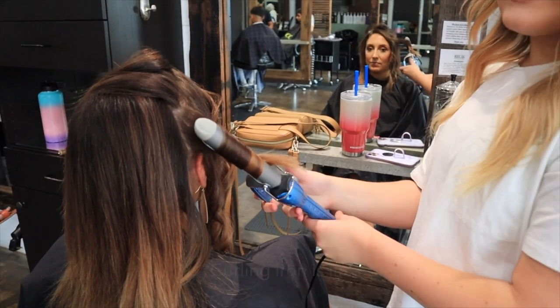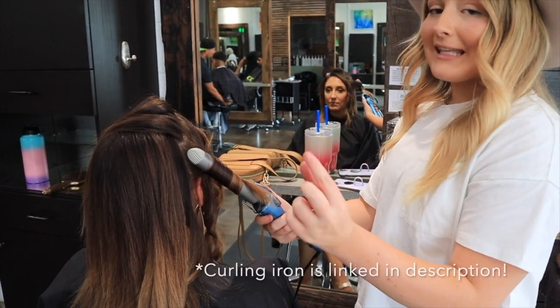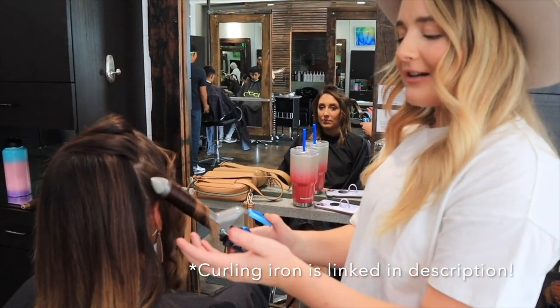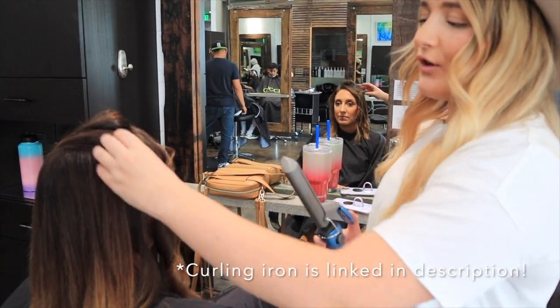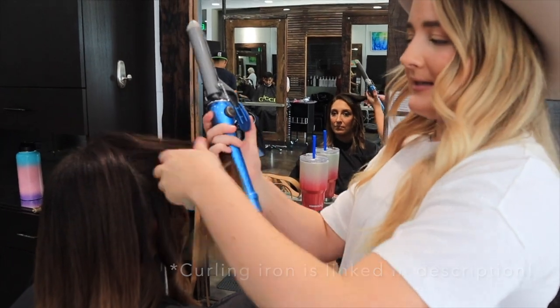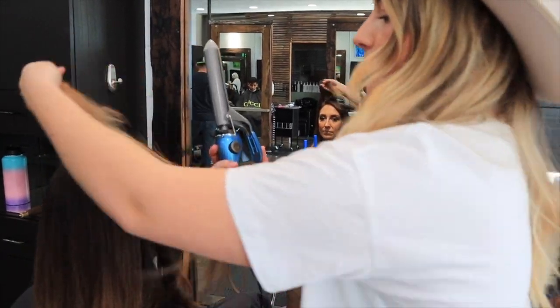So the best thing about this iron is that it has a bit of slip to it, where if you use other irons, your hair is not going to be able to slide through it as well. And so this one, for that, is the best. It makes it so much easier on you.